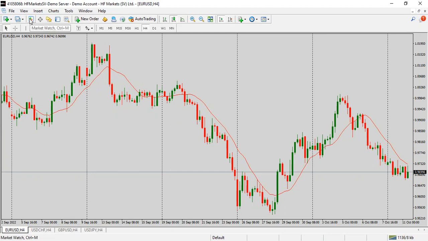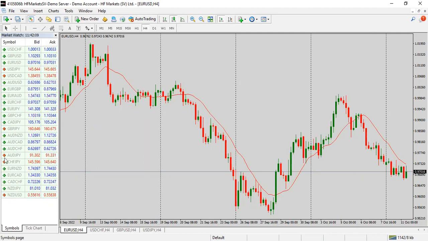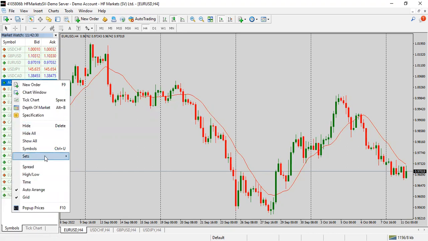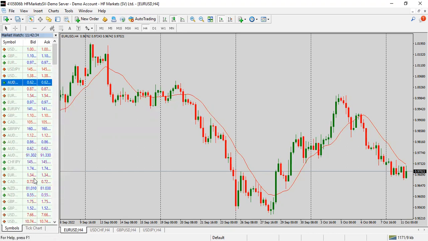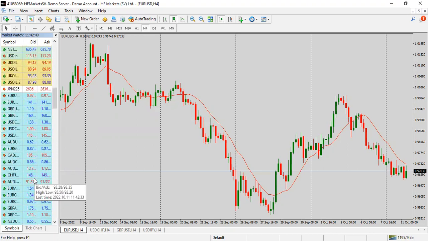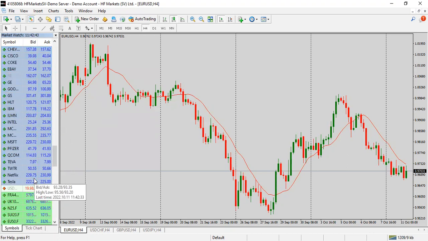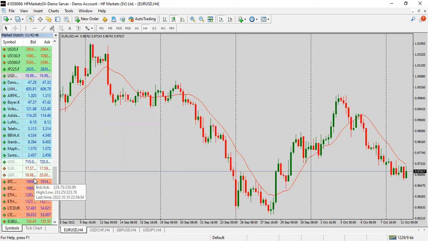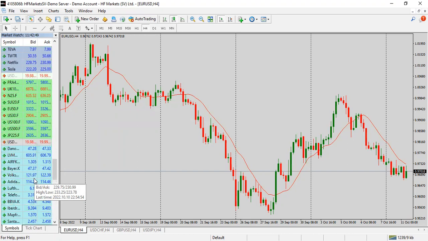So the Market Watch, if you click on Market Watch, it's going to bring you the Forex pairs and any other tradable instrument that is available in your broker. So for example, in my case, I only have Forex pairs. And in case you find that the pairs that you're looking for are not here and your broker has them, you can always right click and then show all. If you show all, there's going to be more. As you can see, now you can even see commodities and all that. You can even see some stocks here. In short, you can see more tradable instruments when you click on show all.